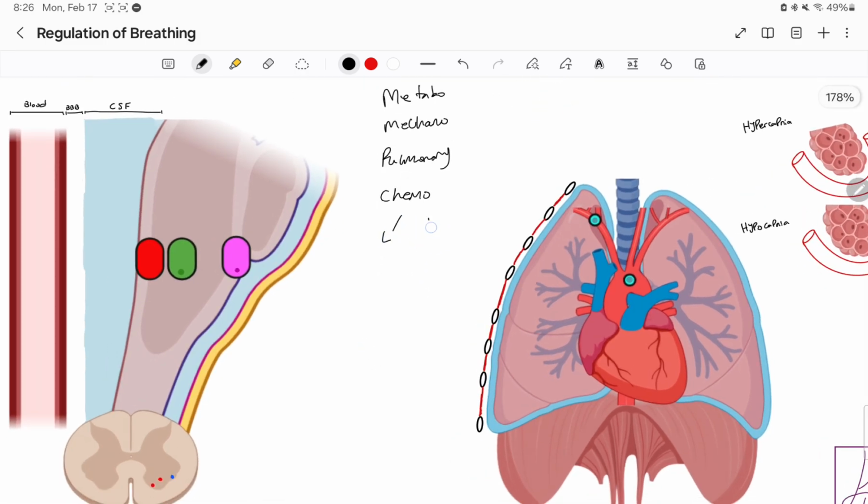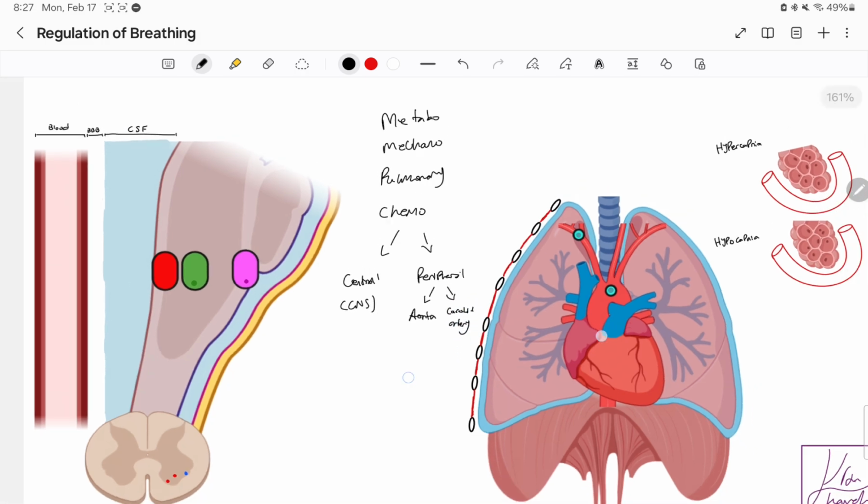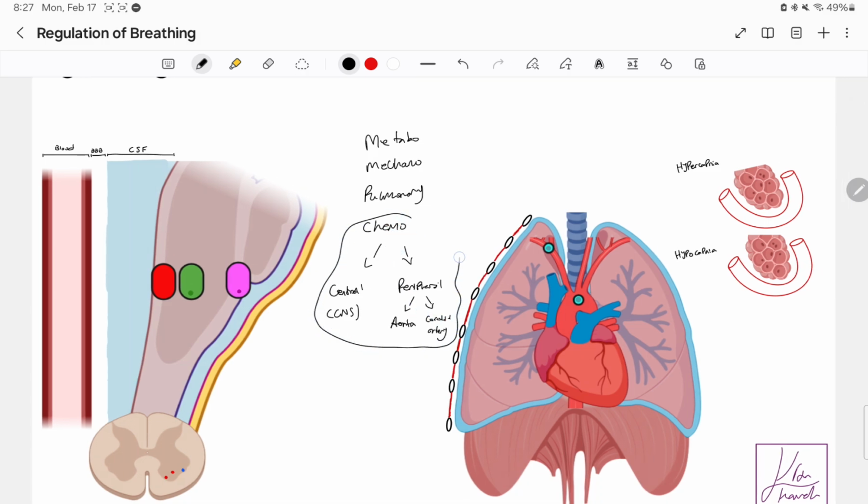And really we have two types of chemoreceptors. We have a central and a peripheral. And the naming is on purpose, okay? The central chemoreceptors are located in your central nervous system, which you guys know is just your brain and spinal cord. And the peripheral chemoreceptors, well, they're not located in the central nervous system. They're out somewhere in the periphery. And as you will see in a few minutes, they're actually located in the aorta, which is an artery, and another artery called the carotid artery. And you'll realize why they're located there in a second. But those are the main ones that we're going to be focusing on today.